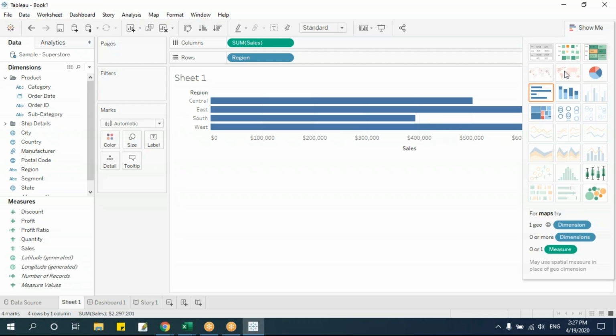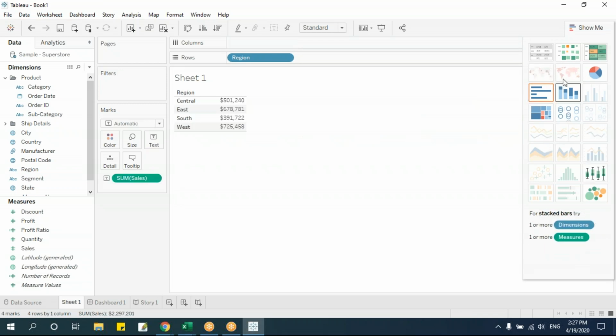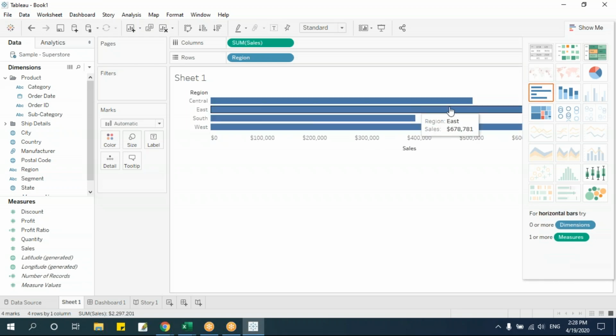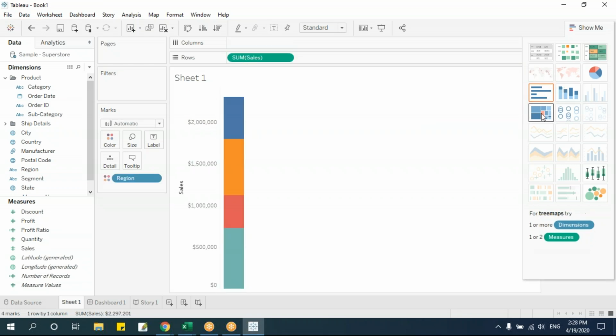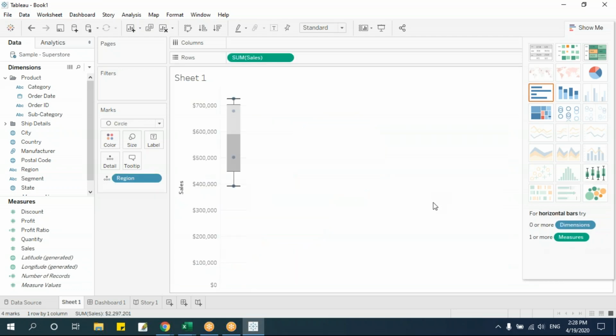Say I cannot create maps, I cannot create these charts, but I can create a table, or here I have heat maps, then I have tables with highlighted colors. See, then I have this chart. So likewise, Show Me plays a very important role in creating the reports. You don't have to bother what chart I have to create. Once you drag and drop your columns, it automatically enables what kind of charts I can create, and you can check that and create it.